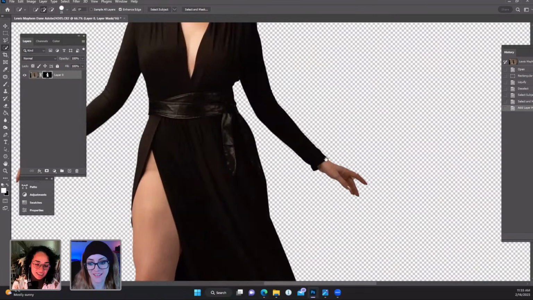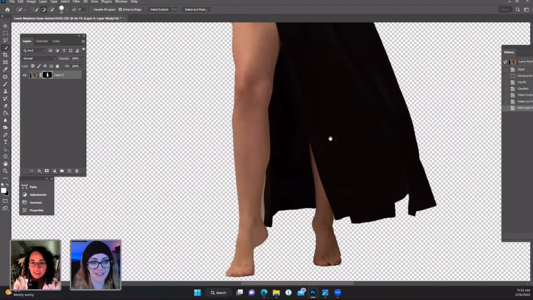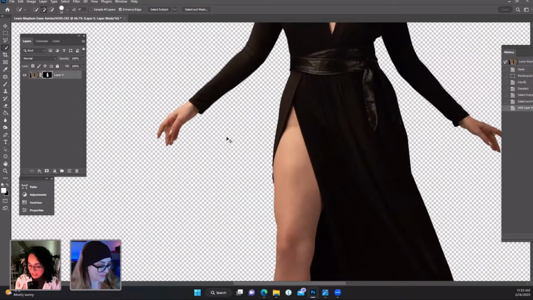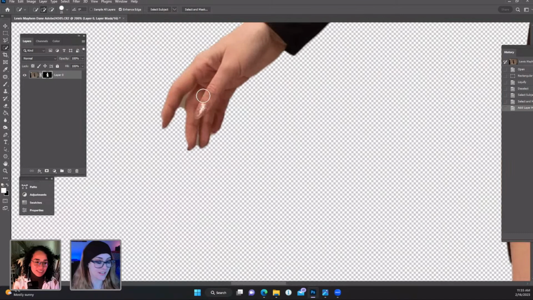But I think I often have that same bittersweet feeling of, wow, this is amazing that it can do this so fast. However, I've spent so many hours in the past trying to do the same thing. It's absolutely insane how much work this used to take. And now I just have to do a tiny little bit of work in between the fingers. Like, are you crazy? This is amazing.